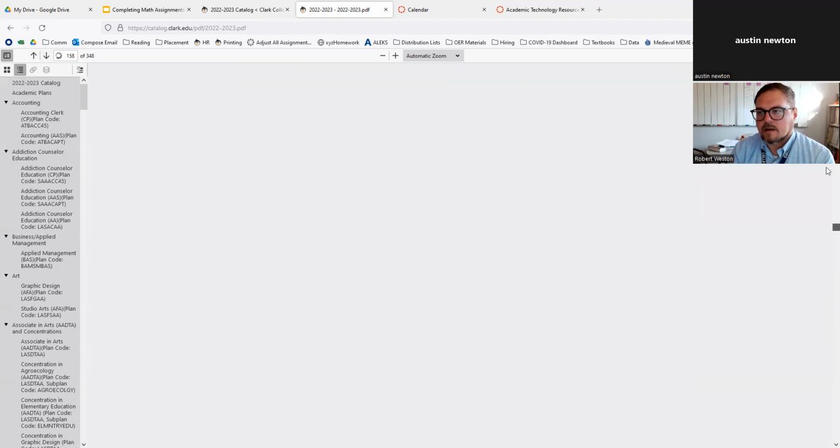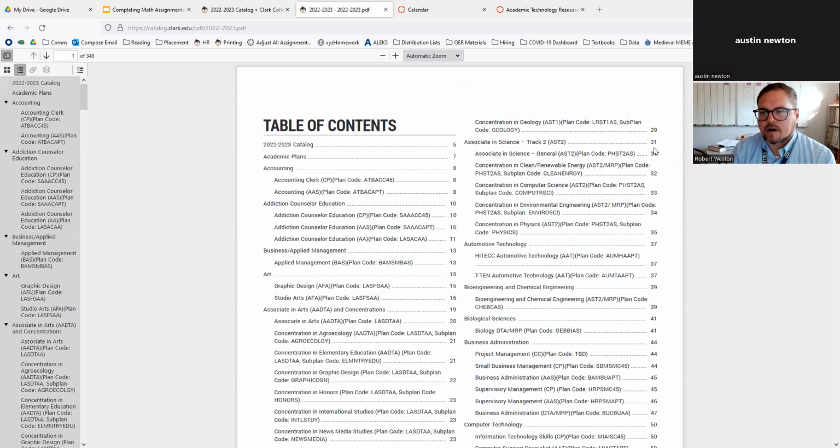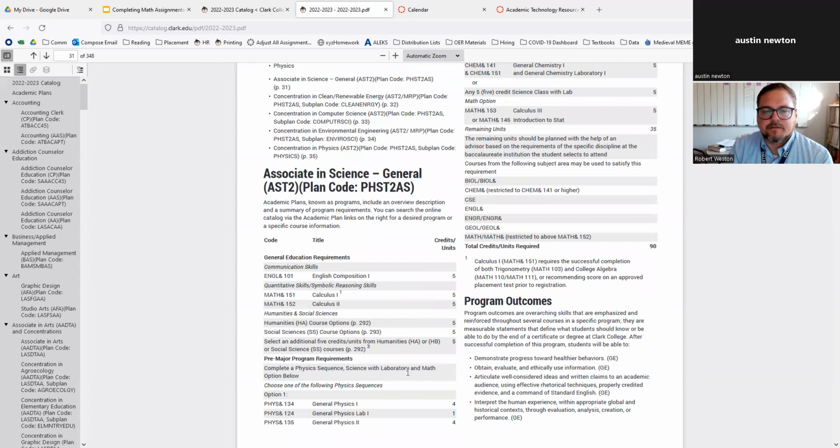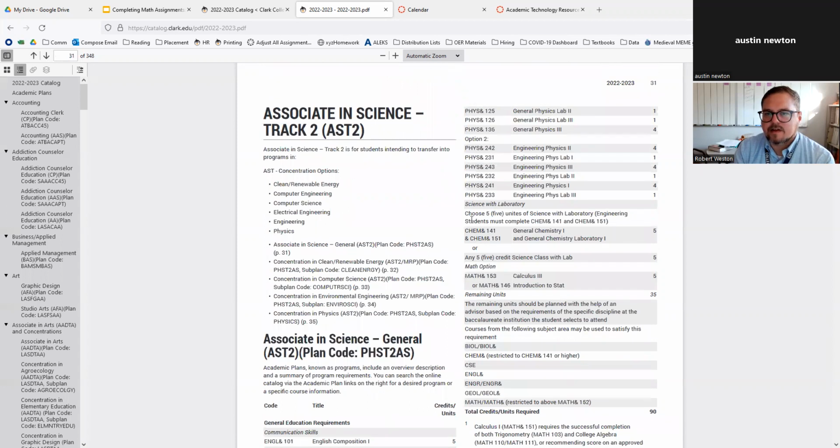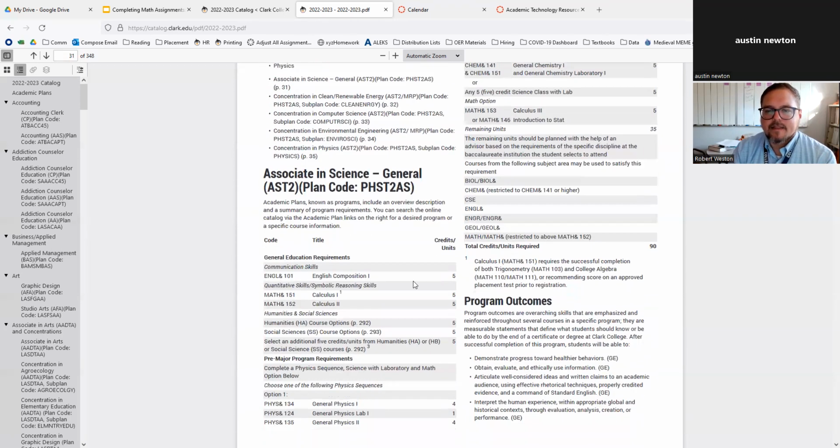And this was done primarily to ensure that students get enough understanding. You can see pre-major program requirements, physics, right? You can take physics. You could also take engineering physics. You would need to take general chemistry, or some other kind of science class with a lab, environmental sciences, and so on. This is done because degrees at Clark College are granted according to our accreditation in line with the State Board of Community and Technical Colleges, SBCTC.